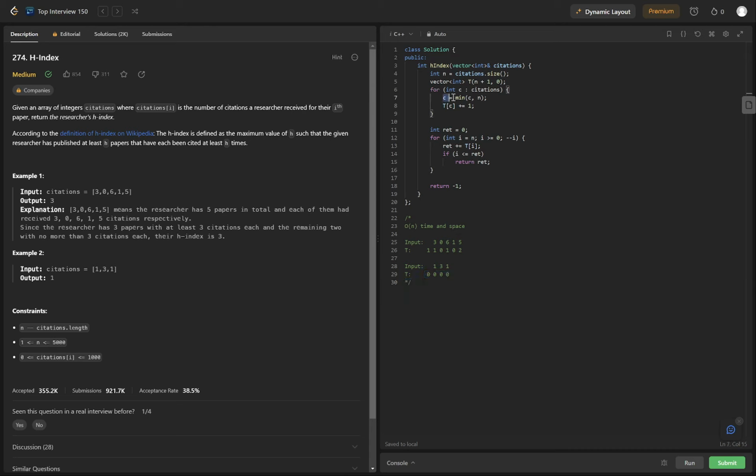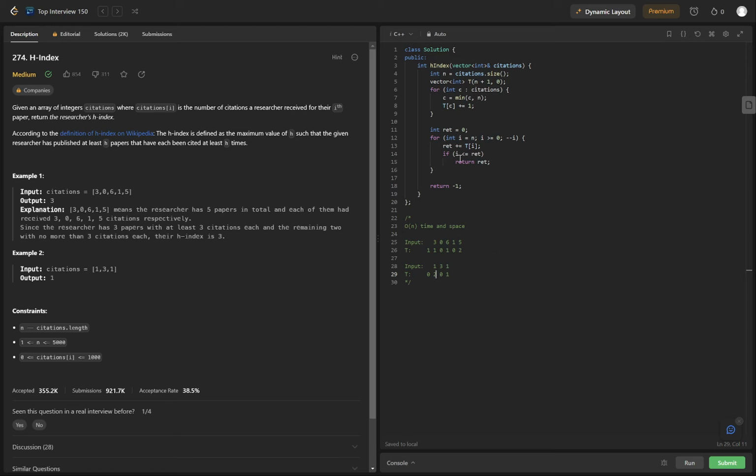So c, we're going to clip it. 1, 3, 1. That looks like the clipping is never going to apply to any of these. So then we go ahead and increment. So t of c, so t of 1, that's 1. And then the third index we're going to increment, and then this first index 1 we're going to increment again. 0, 2, and 1. So that's our table.